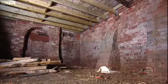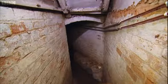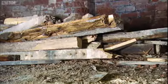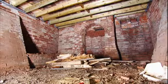Wow, what a find! But there's a problem. Like lots of cellars, it's damp, and that meant unexpected work had to be done in the main bedroom. Initially I was planning to do nothing at all really in this room, but then we found the cellar, and the first thing we saw was a big cellar, and then we saw water literally dripping off the beams. So the whole of this floor came up, and then all the beams went back in again, and it's had new carpet, it's been a little bit of replastering, and it's been repainted.